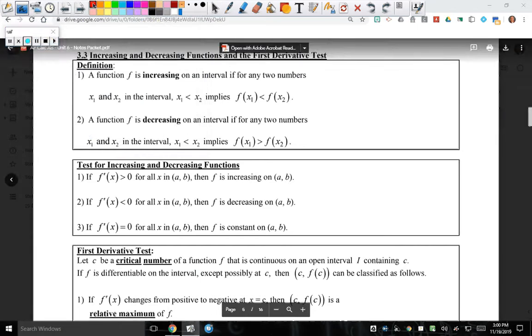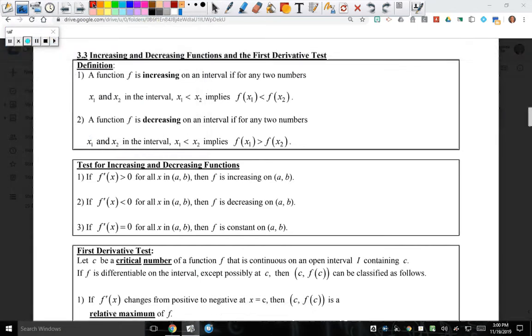Alright guys, so this next video we're going to look at increasing and decreasing functions, and the most important thing, in my opinion, for derivatives, I think this is the most important thing you'll learn all year. The first derivative test. For integrals, it's called the fundamental theorem of calculus, but you won't learn it until we get there next semester. But this is what we've been working for all semester to understand, and the applications of this. Here we go.